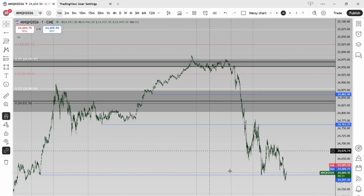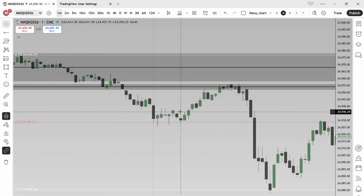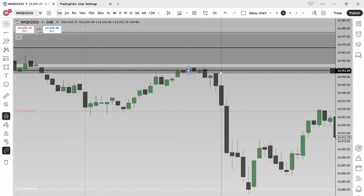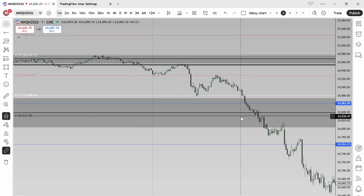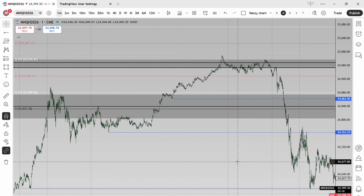And that's your move. So you enter off this breaker. You enter at the bottom. Let's call it 25,000. Take a partial here. It's 140 points. Well, that's like 100 points. You take your full TP. Say you're trading 2 contracts. Take your full TP here. That's 200 points. And that's 100 points. So that's a big move for you.